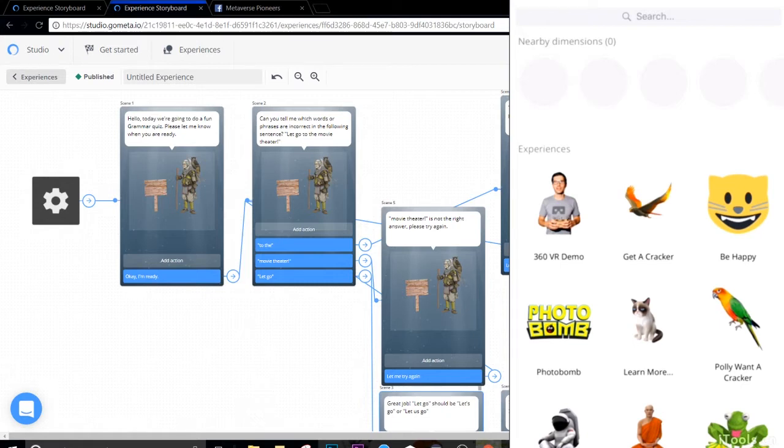But yeah, this is how you create an interactive quiz experience. You can replace grammar with something like trivia on a movie or anything that you're choosing, but be sure to test it out and make sure everything loops to where it should be.